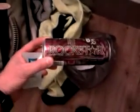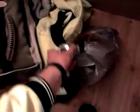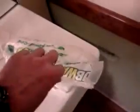Anyway, this is what I'm going to be carrying on tomorrow. I have to be up at something like 6 AM, so we need a bit of assistance in actually staying awake. Me being me. Boiled eggs for breakfast. That's tea, which is going all mushy from having been sitting in there for hours. I bought that at about 12 o'clock and it's now 8:30. So anyway, we'll go walk down, have a look at this terminal.